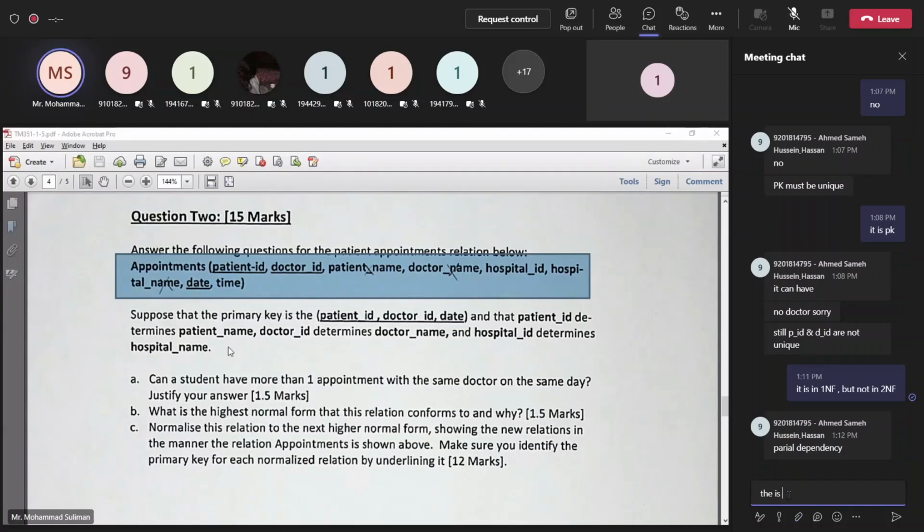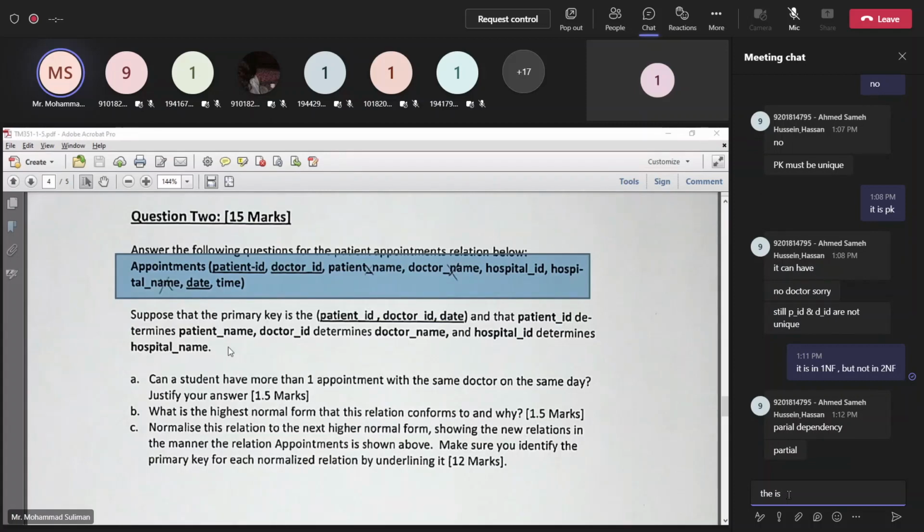There is a partial dependency. Where is a partial dependency? Just give me one partial dependency.